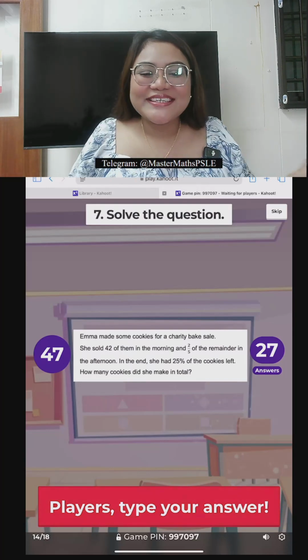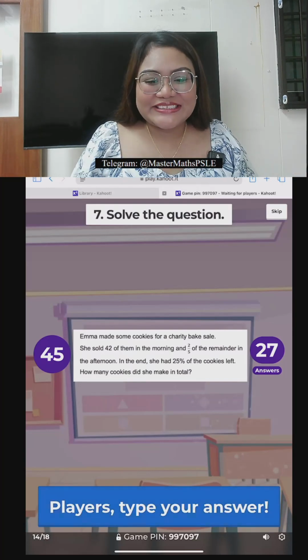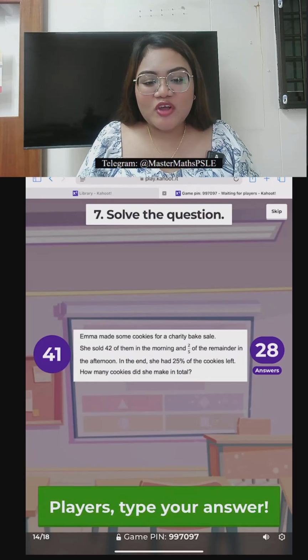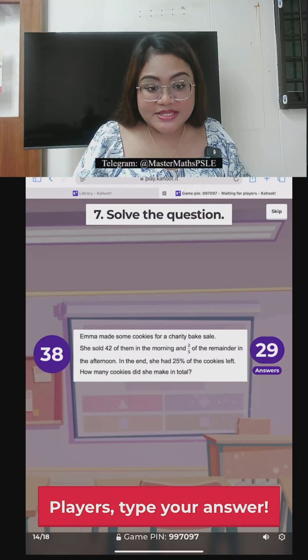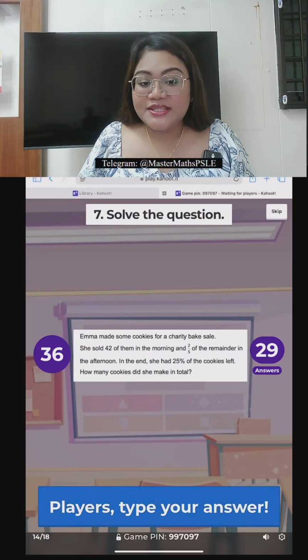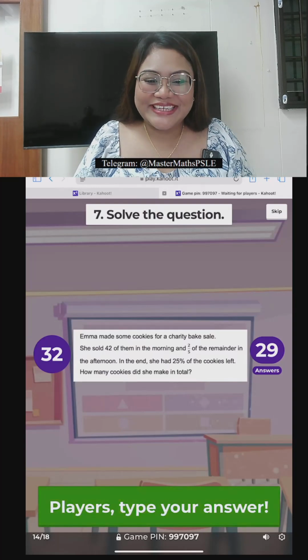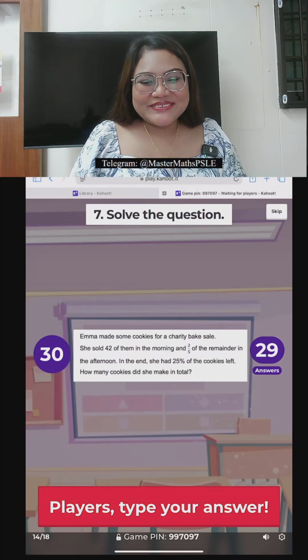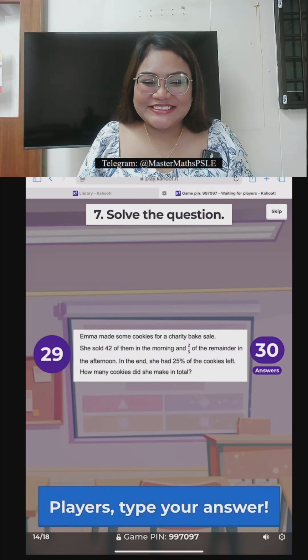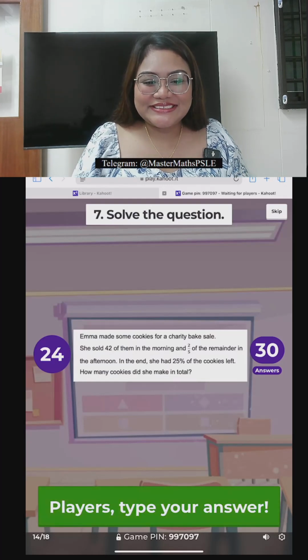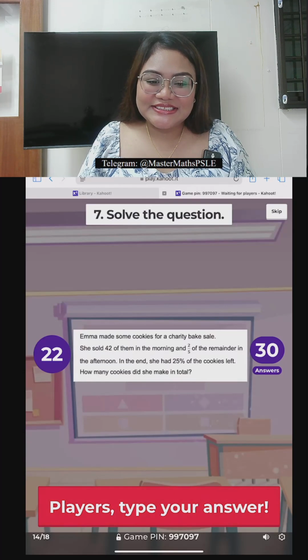Okay, anyway, let me just zip. If you found this hard, don't worry, you still have time to try before the PSLE because this is actually a PSLE question. And in the past 10 years, this has come out a couple of times. Yes, another person got the correct answer also. Nice.